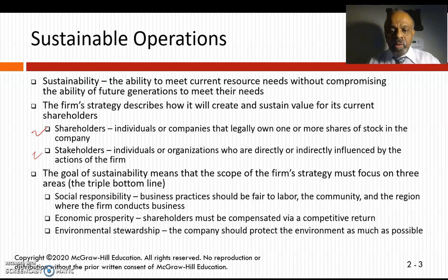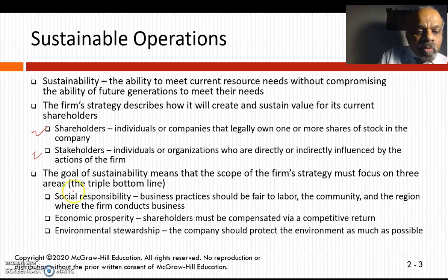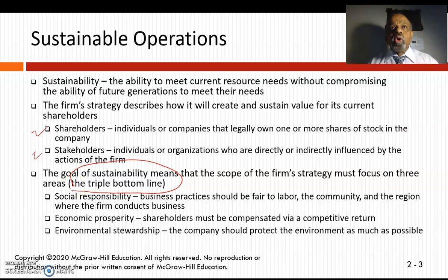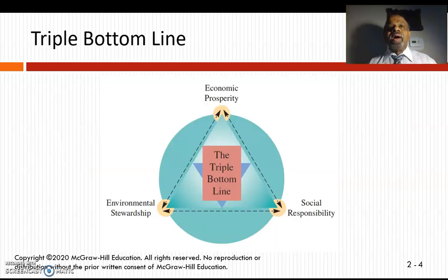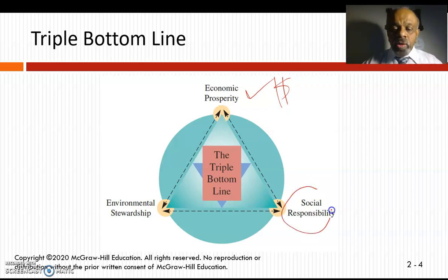Okay, and usually sustainability looks for three areas, and they are called the triple bottom line. So one is, what is the basic money part of it? Profits, economic prosperity. The second is the social responsibility of the company. The third one is how good they are with environment to promote a better environment for the future. That is also called an environmental stewardship. That is also part of this goal of sustainability. So you have a triple bottom line, an economic prosperity, which is the money part of it. So this is basically the profits that you're going to reap by making these products and selling it to your customers. Then you have a social responsibility where your company is actually responsible in a social fashion to the world. And the third one is environmental stewardship.